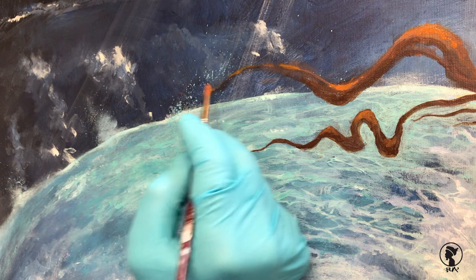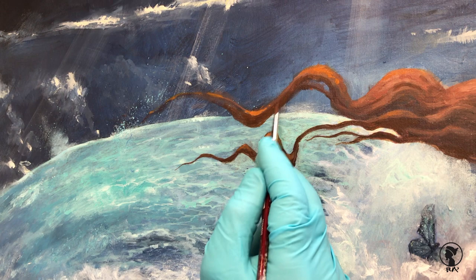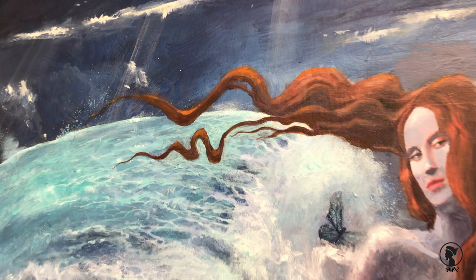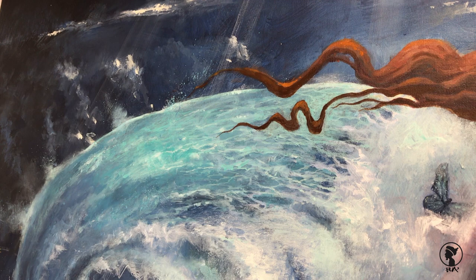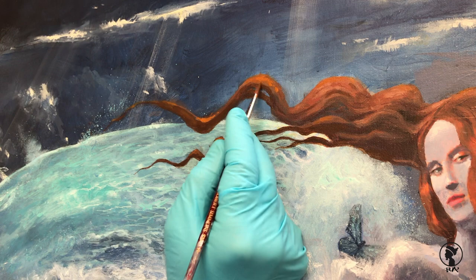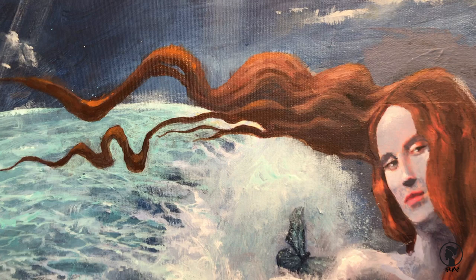And kind of come back in with that dark, because we don't want that wave showing through, right? Because it's silhouetted. Here we go. Okay. So when you do this on your own, just make sure you get a nice shape, whatever you're painting. So we're painting hair, get a nice kind of fun shape. And make sure it feels like hair too. All hair, so many different types of hair, but it's all shapes. Looks cool. Like it. Shows her red hair.